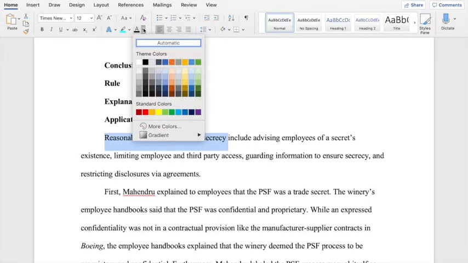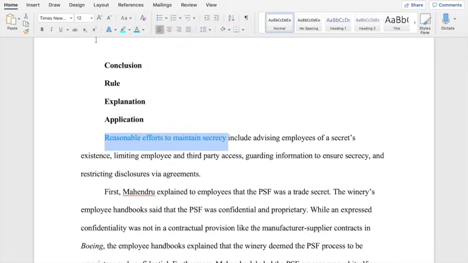I'm going to make that font, what's a nice little pretty shade of font? There we go. We're going to make it blue. Nice pretty shade of blue, like the blue sky and the pretty little trees. Sorry, bad joke.